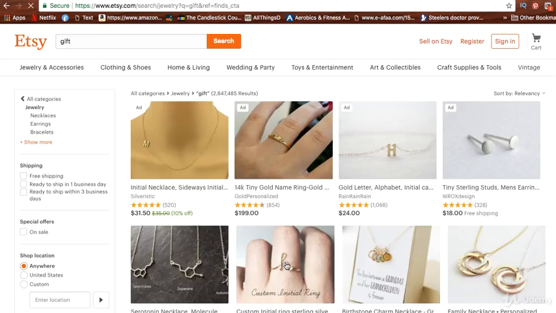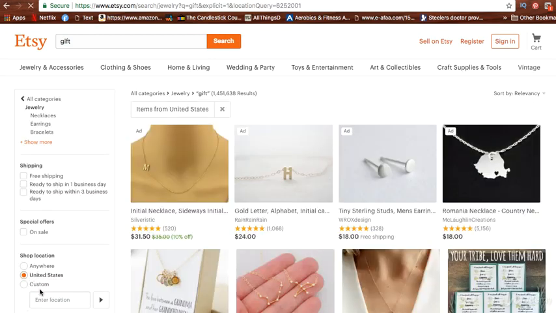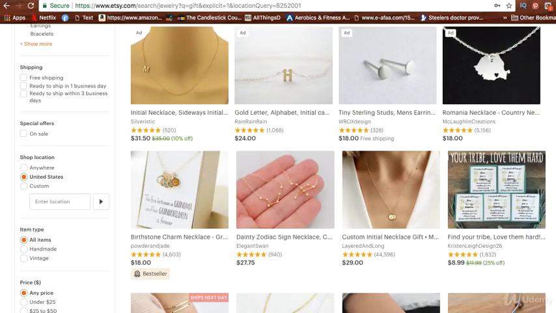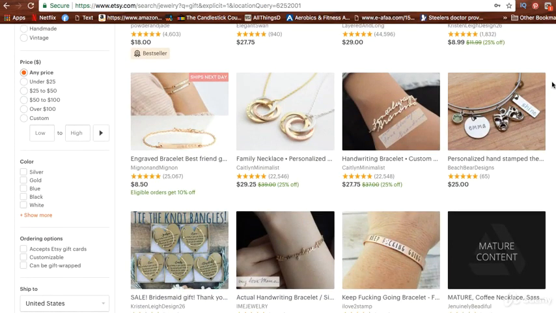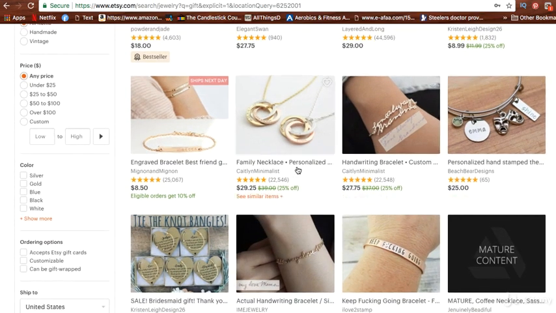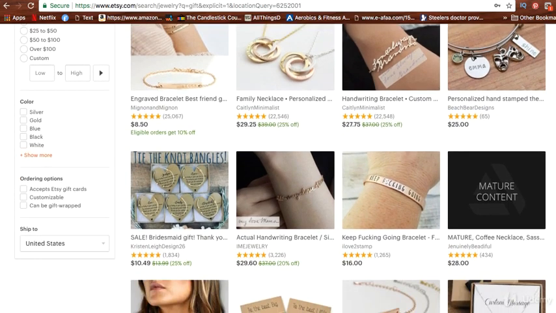One thing, we want to make sure that people are buying a bunch of them. Second thing, it has to be located within the country that you're actually in. So pick the country that you're located in, because that's going to ensure your success when you're shipping this product. You want to ship it pretty quick. Next step for you is to find a piece that is selling for a good amount of money that you can go and flip for more cash.